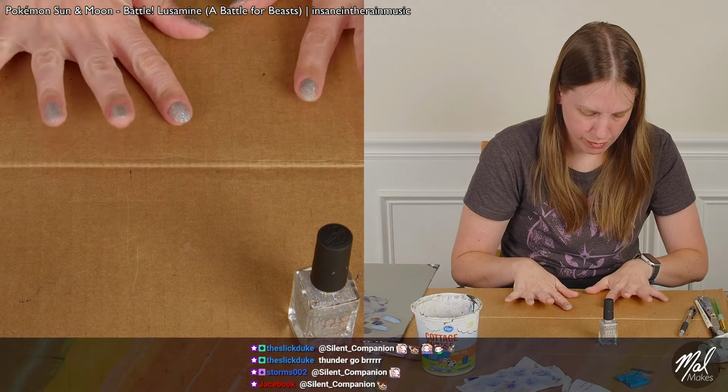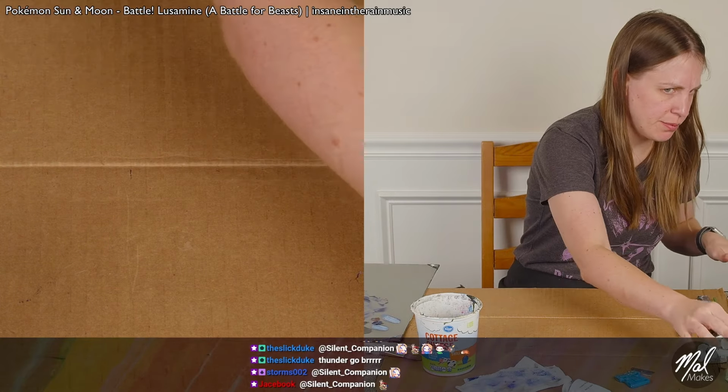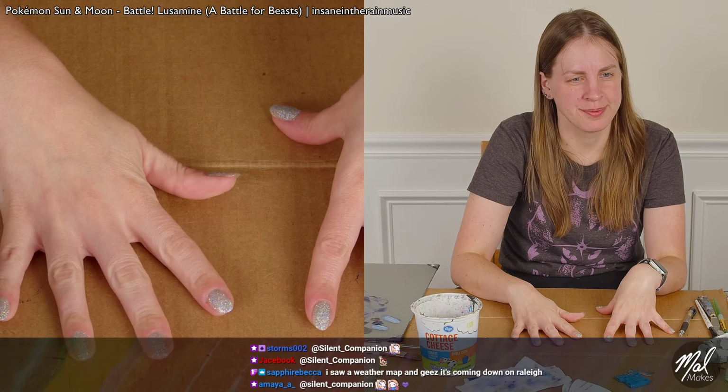I think three would be better, but two is fine. So we're gonna give this a second to dry, and then I'll put the top coat on.